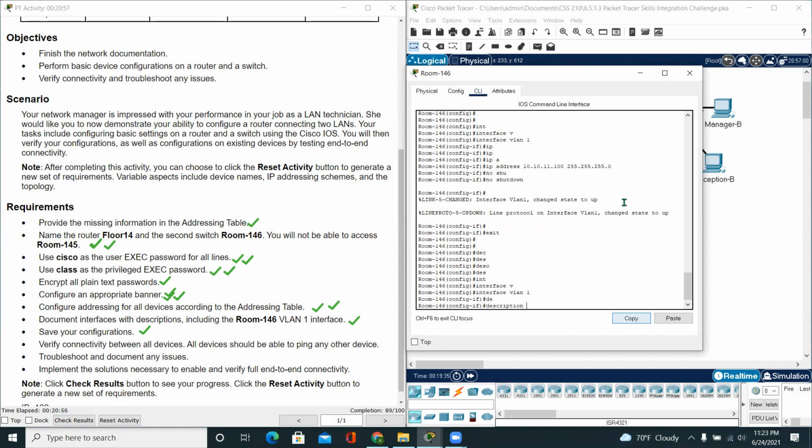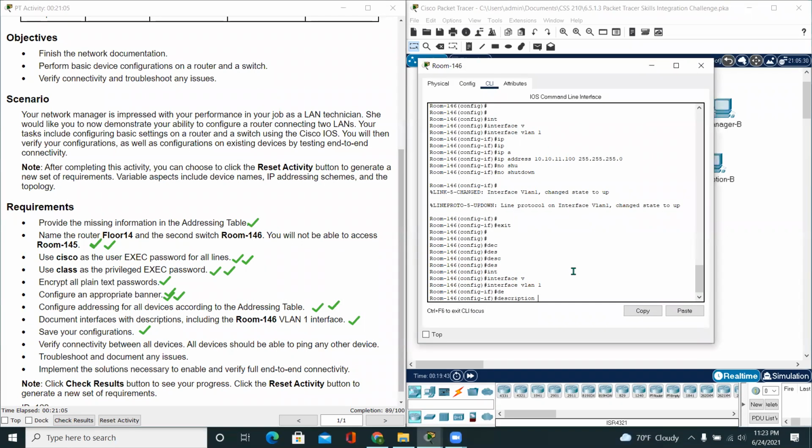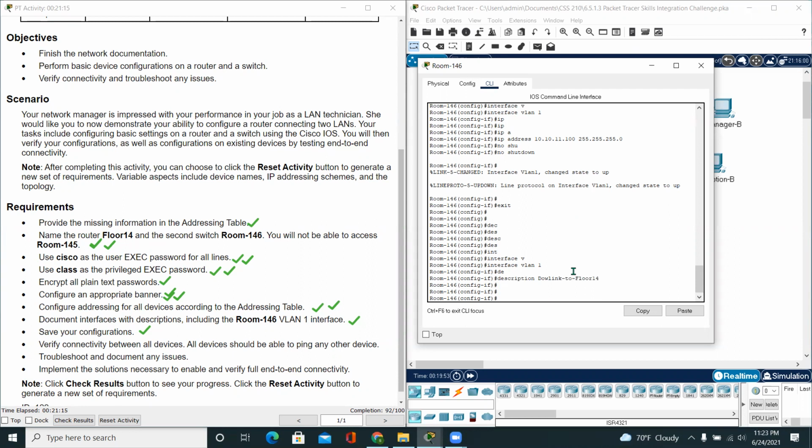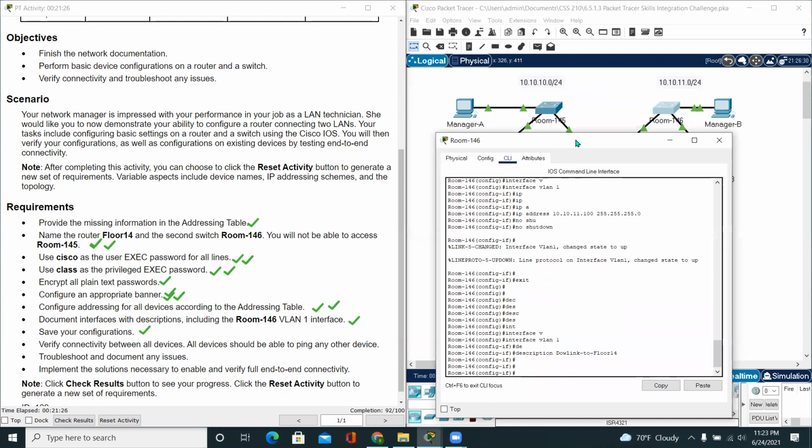The description of this will be downlink to floor 14. I mean, you can give whatever you want, but I feel this will help me understand where the interface is going to.